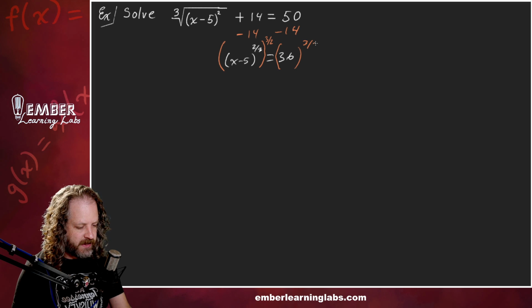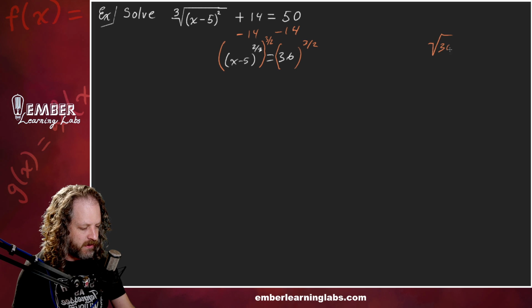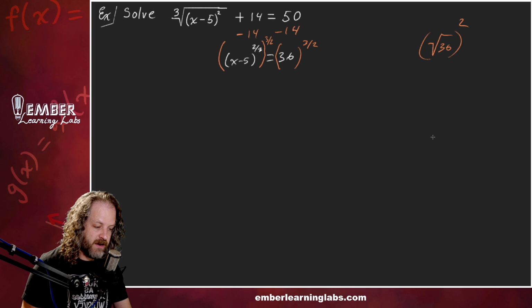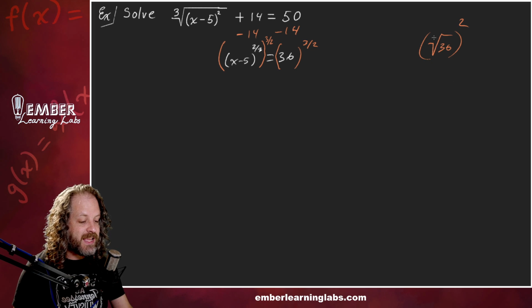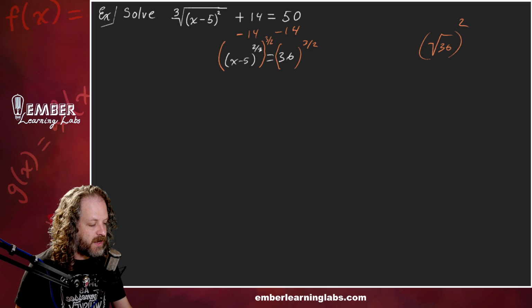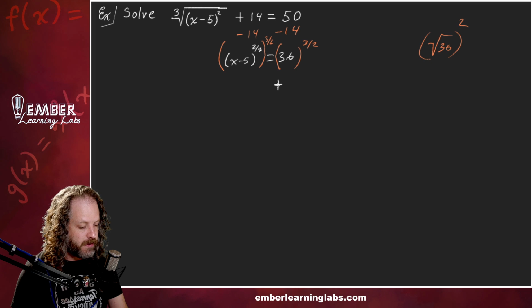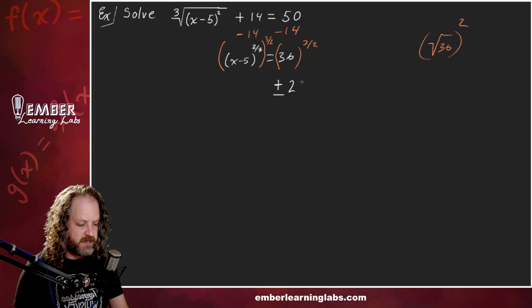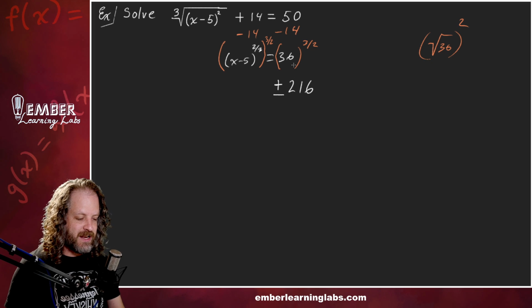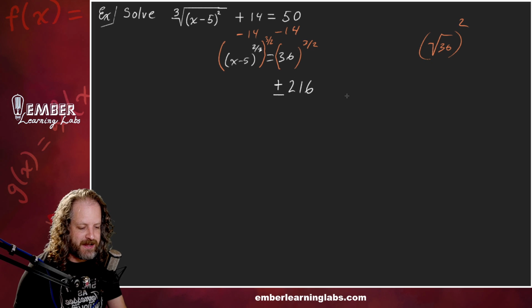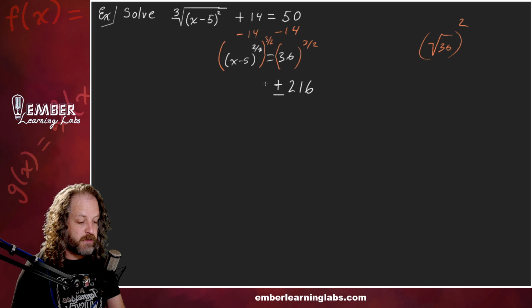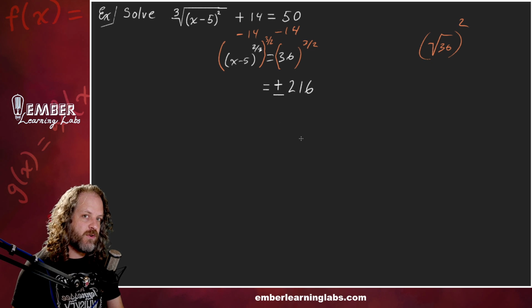So, let me remind you what's going on here. This would be square rooting it and squaring it, right? So that's what we're doing here. But it's important to remember, when we do an even root of both sides, then you end up with plus or minus. So it's going to be plus or minus whatever this is. Now, I already sanity checked this in the calculator. When you do this, it's 216. I double checked before I said you could do this, just to make sure I'm not leading us astray. So plus or minus 216. 36 to the 3/2 is 216. And it's plus or minus because it's an even root, right?